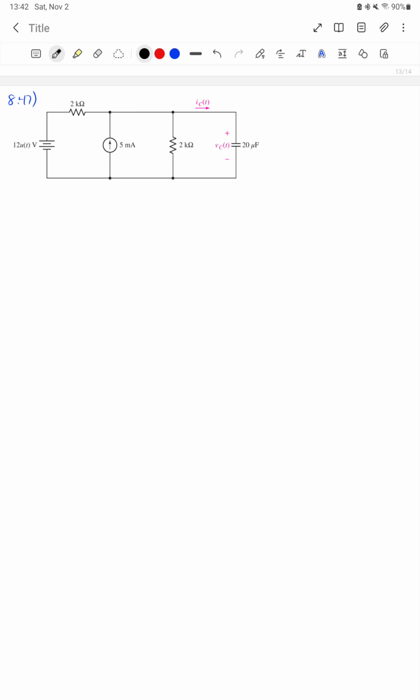So let's begin by doing a circuit for when time t is less than 0. You don't know how long the circuit has been like this, but the goal is to figure out what your circuit looks like before you make a change. In this case, that change is going to be this U of t. So at time t less than 0, in this branch, keep in mind this and this means that all of this is parallel. This whole branch is parallel, so I'm just going to draw it slightly differently.